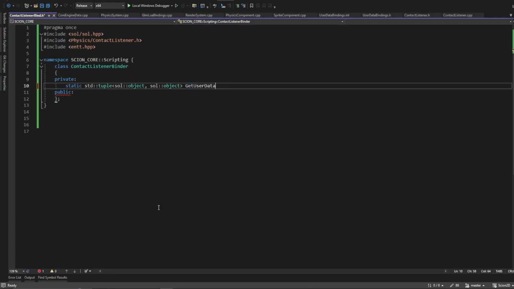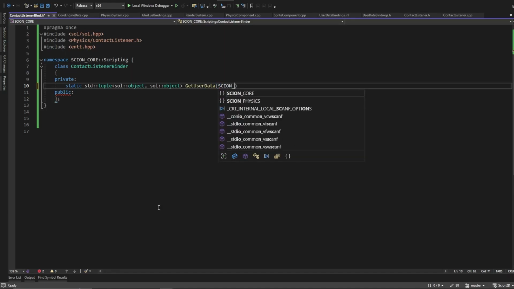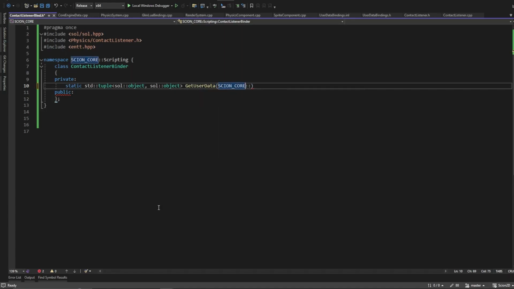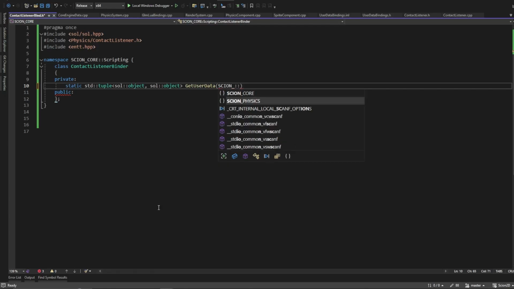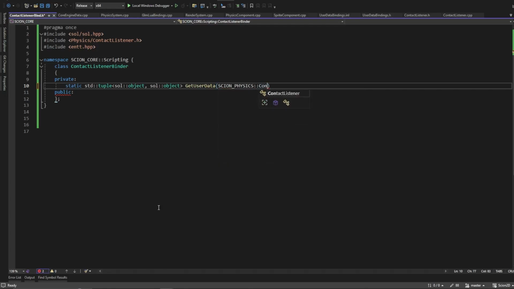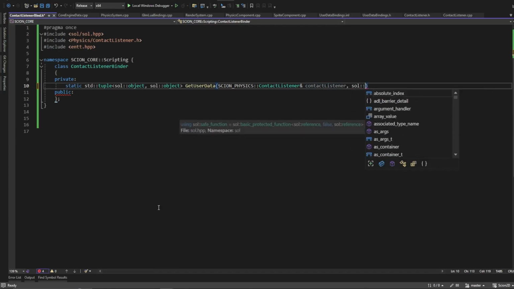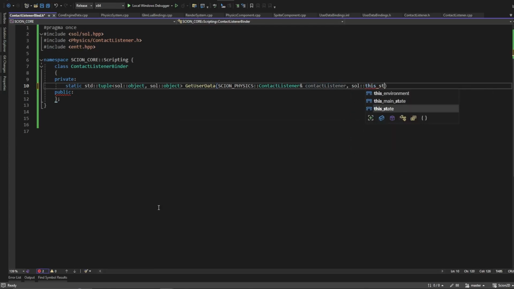So get user data, and that's going to return the two contacts that are touching at that moment. Okay, this can send back multiple types, and we'll get into that later. So then we use Scion physics, not core. Scion physics contact listener reference, contact listener, and then this state. So sol this state.